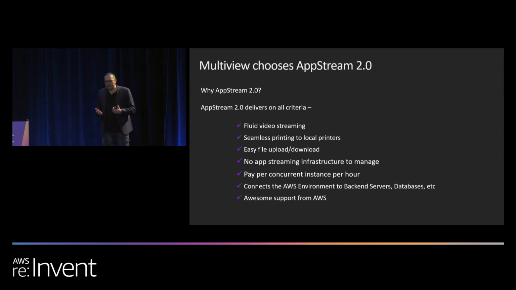A company like Multiview that had no experience with AWS prior to this journey found migrating to AppStream a very easy transition, because the tools within the AppStream 2.0 GUI were very easy for us to use. And of course, there was no upfront cost. Some of the other traditional platforms to stream a Windows application over the internet required that upfront cost of buying that infrastructure. We, of course, did not have that.